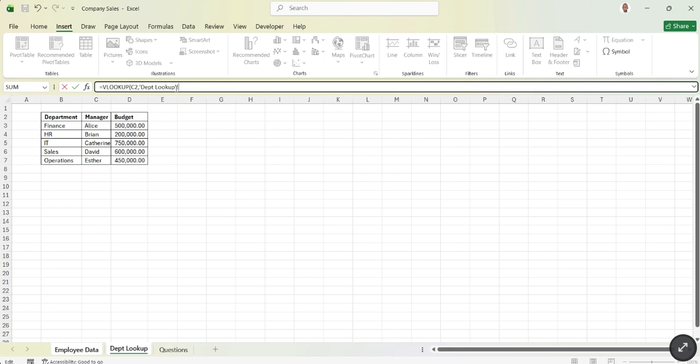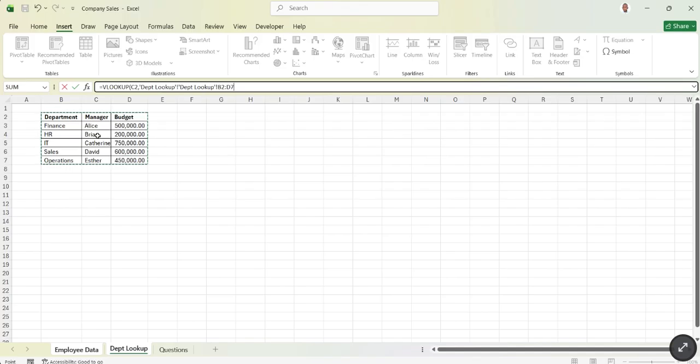Is that okay? As simple as that. After I've done that, I highlight the whole of this. After this, I'm going to tell you how we can convert this to a table.